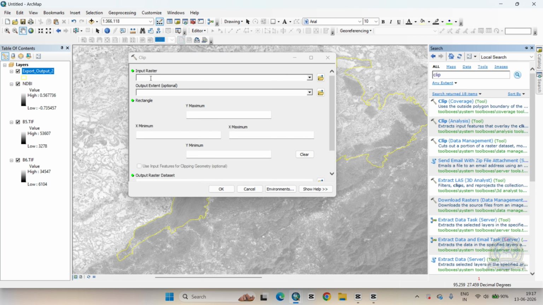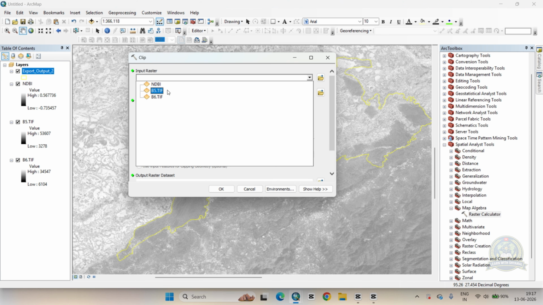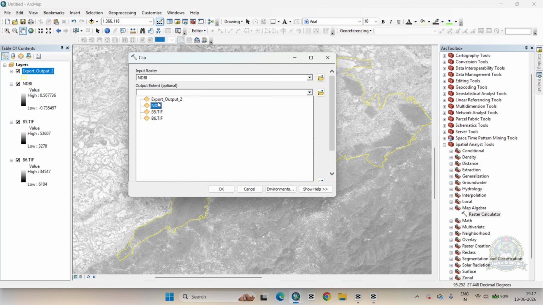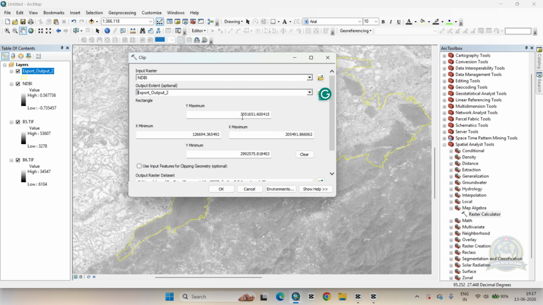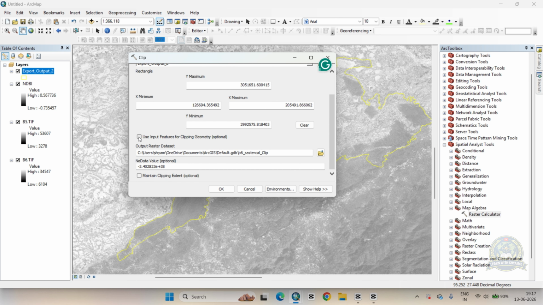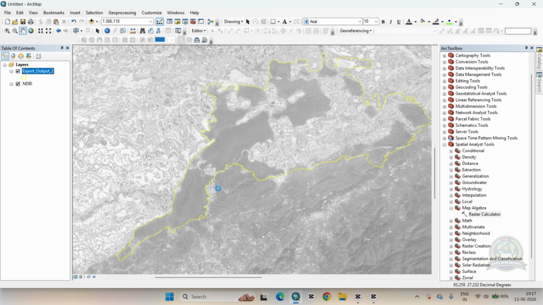Then the input raster will be our NDBI, and the output extent will be our clip boundary, our own boundary or shapefile or AOI. Then second, use input features for clip geometry (optional), and also second, click on maintain clipping extent (optional). Just click on OK. We will get our clipped imagery.